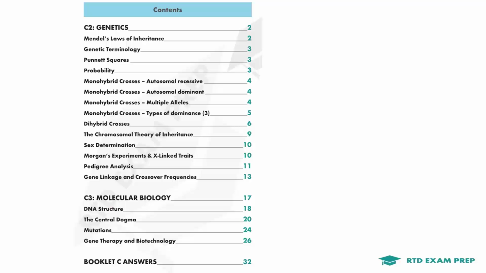Then in the second part, C3, we're going to work with molecular biology and really take a look at the structure of DNA, take a look at those scientists that contributed to the structure, talk about the central dogma of transcription and translation, mutations, and then finish off with some technology and lots of practice questions, so that we come out of here with great confidence that we understand a large portion of this 40% of the course.